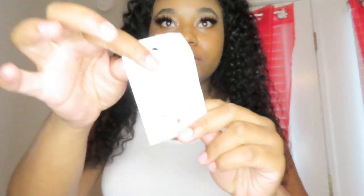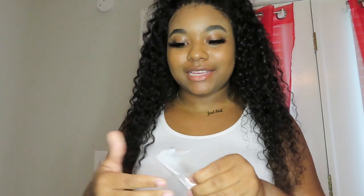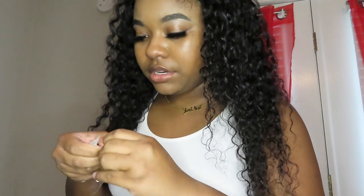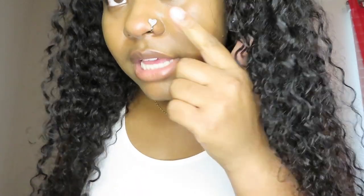So next I got a nose ring. That's how it looks in the package. Let me show y'all how it looks on the inside, and my freaking nose. I already have this nose ring. I don't know why I got the same one. I literally already have this from Amazon and it came in the pack. I just be buying stuff that I don't need. That's how it looked though. Real cute. Is it giving? There you go. Is it giving? I think it's giving. I might leave it in my nose for the rest of the video.